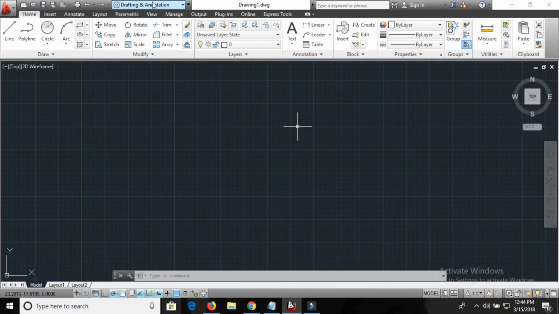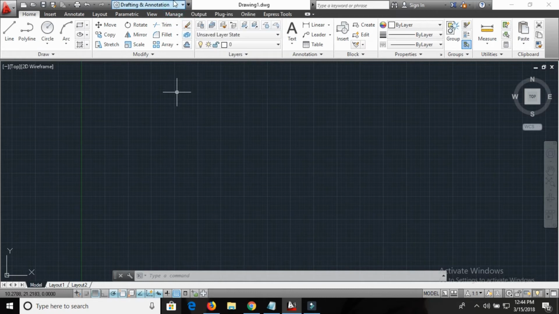This is called the workspace toolbar, friend, and the workspace area. Workspace means AutoCAD has different types of workspaces, and the different workspaces have different purposes. If you want to do any 2D drawing or any 3D drawing, for 2D we have workspaces like AutoCAD Classic and Drafting & Annotation. Drafting & Annotation and AutoCAD Classic are for the 2D side, and we have other workspaces also, that is 3D Modeling and 3D Basics. These workspaces are related to 3D.